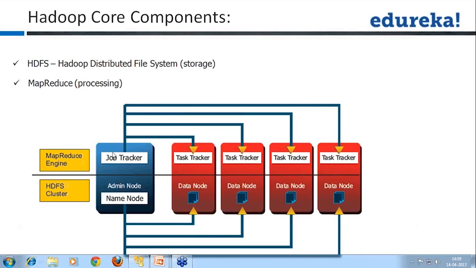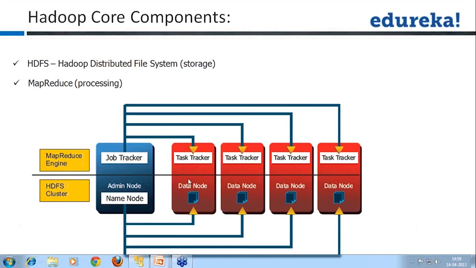On this diagram, there are two things which are very important to note. I'll not explain it here. Just note that there is something called a name node, which is the admin node. It's a master-slave kind of configuration. So there is a name node, which is the master, and then there are slaves which are called data nodes. And then there is something called a job tracker. You have to remember these terms. Don't try to understand them yet, just remember them: the job tracker is associated with a name node, and there is something called a task tracker, which is associated with a data node.